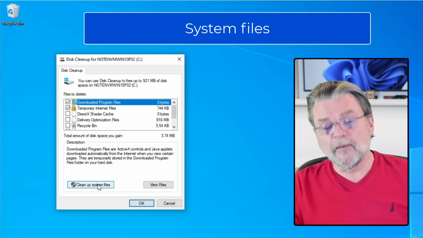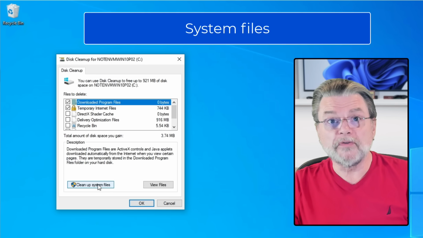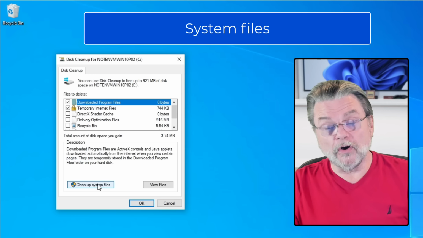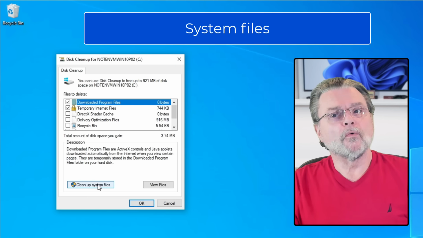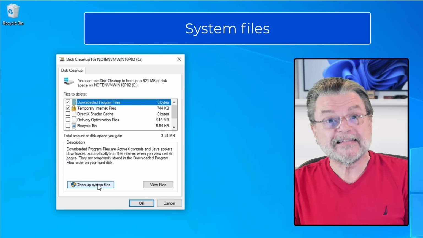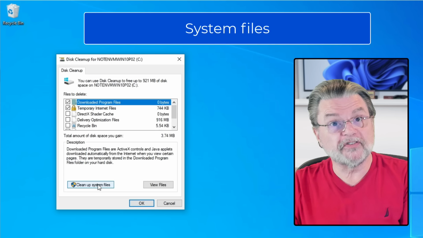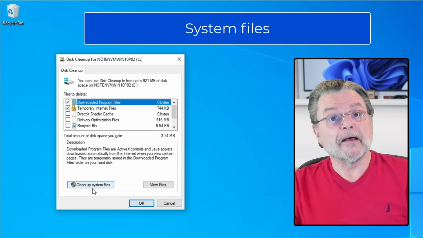You'll note that the temporary folder that we looked at was unique to my user account. Each user account has its own temporary folder. Windows has its own set of temporary files and folders. So that's why this is a separate step to delete or clean up system files. Now you know where they came from, why they exist, and whether or not you should worry about them.